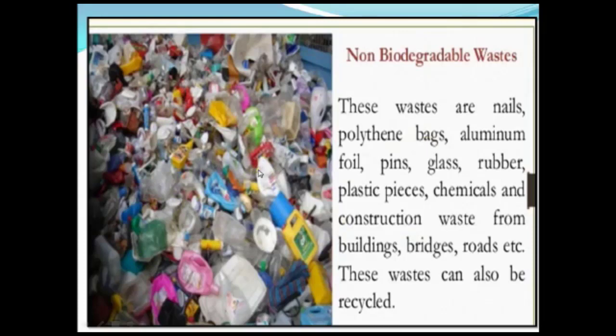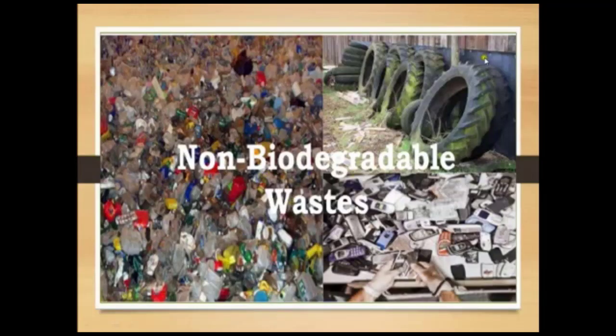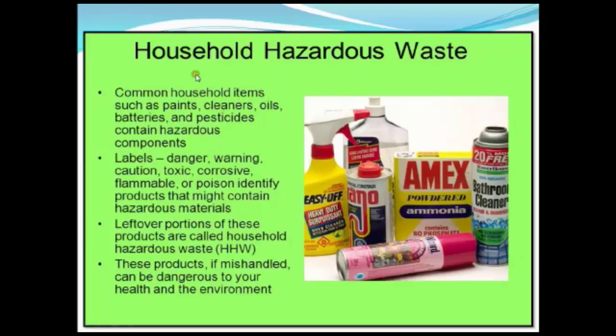The last part of this lesson is about industrial material waste, which may contain poisonous chemicals and metals, and that is nothing but toxic waste. These are also a kind of non-biodegradable waste, which you can see: cars, tires for vehicles, batteries, phones and plastics. All these materials we can call non-biodegradable waste. Here, household waste which is toxic, harmful, hazardous.